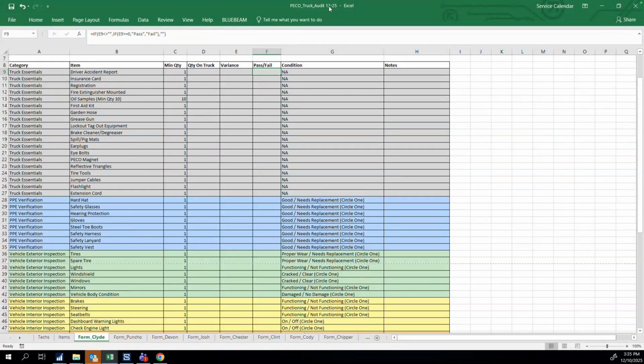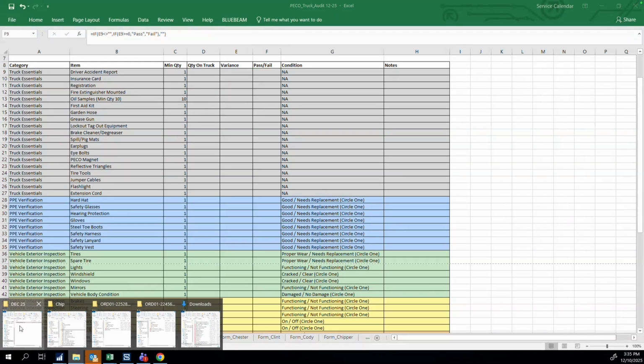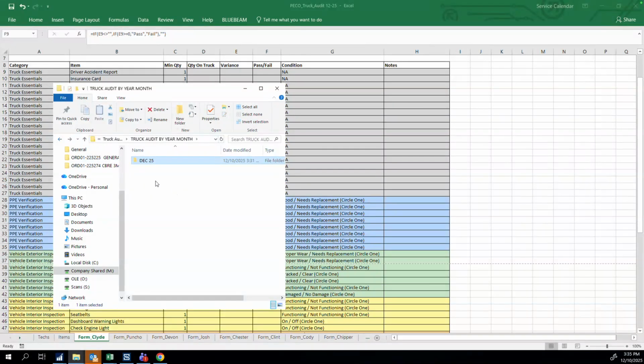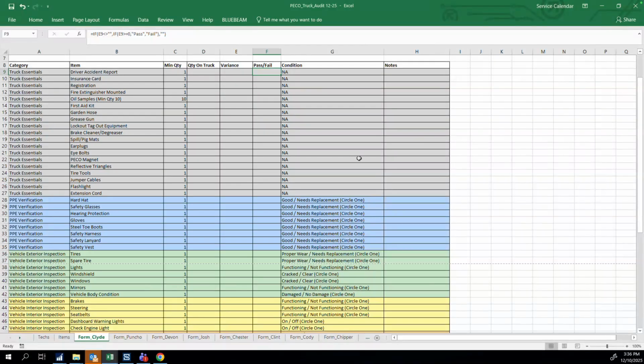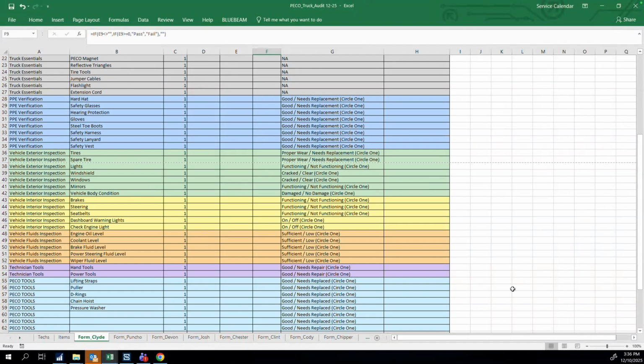And we'll save it for the month, in the folder for December 25, and then we'll make a new folder here next month for January of 26. We can copy this old form and put a new form in there, and we'll start the process over: downloading the parts, making sure the parts are in there per person, printing the sheets off, and giving them to the team. If it's somebody who's out of territory, we can send them an email or print it to one of those home location printers, and then they can grab that paperwork and fill it out.